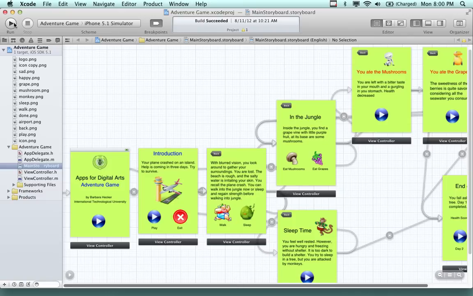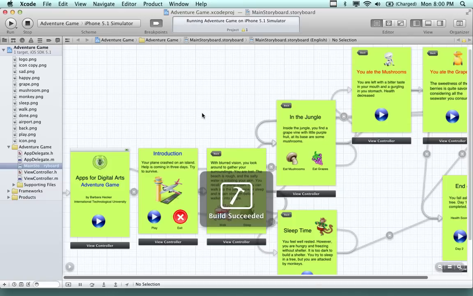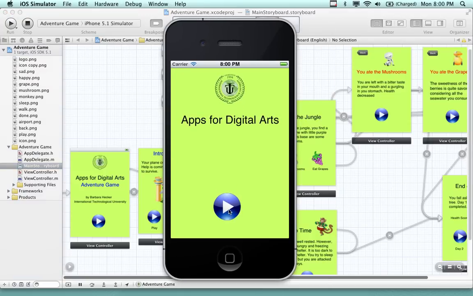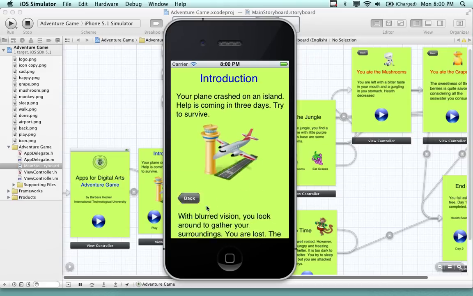But when you run the view, here's what happens. You have one screen that leads to another screen, that leads to another screen, that leads to another screen. So, this is digital art. I'm missing something. I had something up here. Oh well. See how the views change?